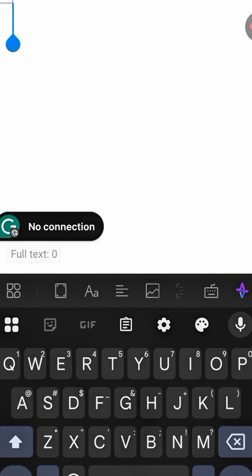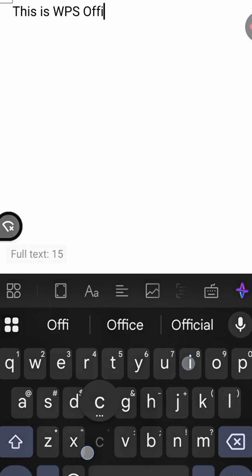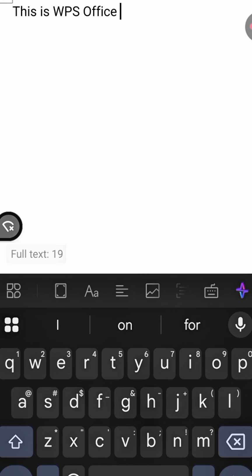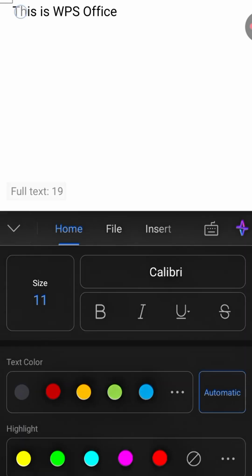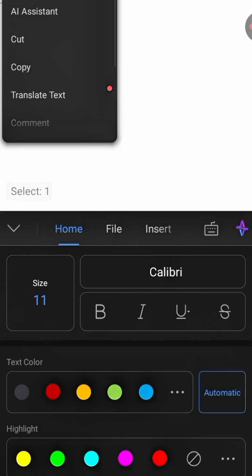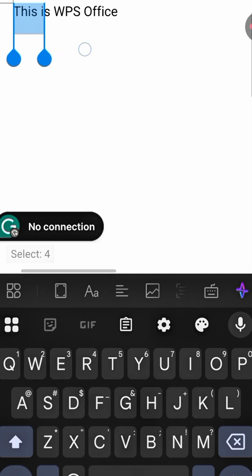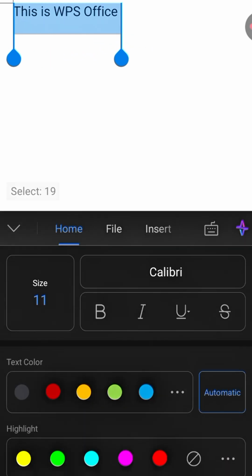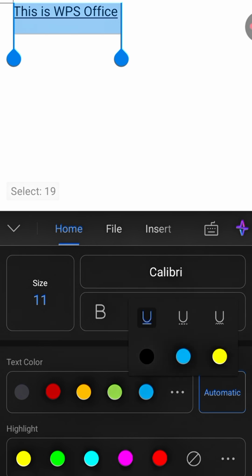I'm just going to type, this is WPS Office. If I highlight my text and click on this, I've made it bold. You can see it's normal, bold. I can make it slant if I want to. I can underline it if I want to.